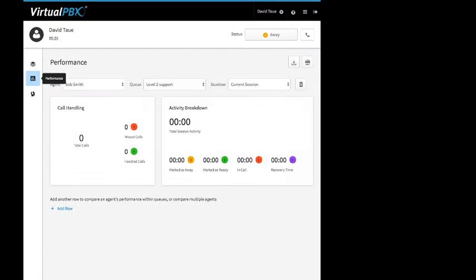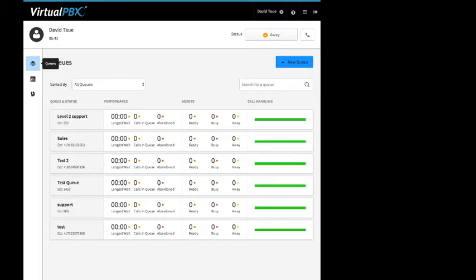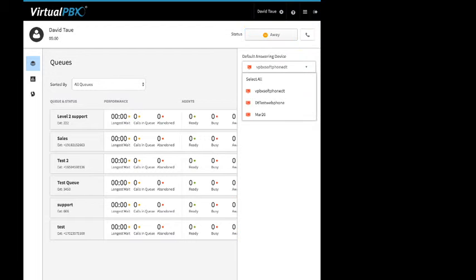Right here we've got performance. This allows you to see what people are doing, and you can add additional rows so you can pair people to staff. Now this is only available to admins on the account. And then you're back to your queue view here. Up here at the top, this is where your agents determine their status. And then the little phone icon is where they can determine which of their devices they're going to use. Or they can select all of them. For queues, both ACD queues and ACD queues Pro, you can only use VoIP devices. So that is something to be aware of.